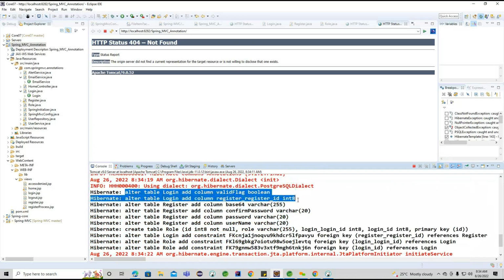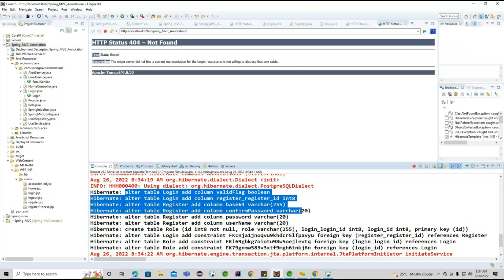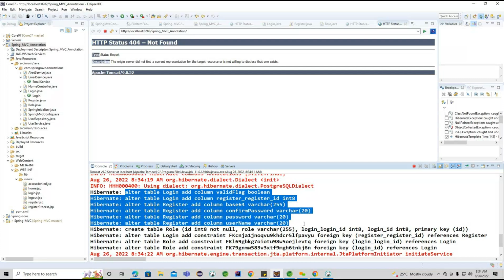All the tables are created here. Login, register. Oh, confirm password, password also created. Okay.